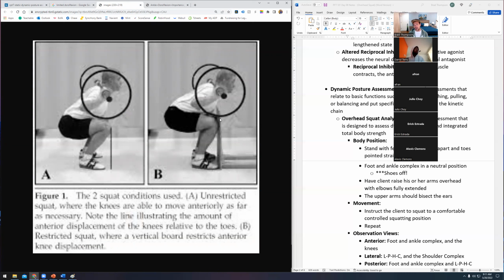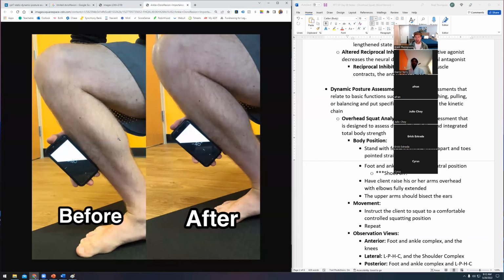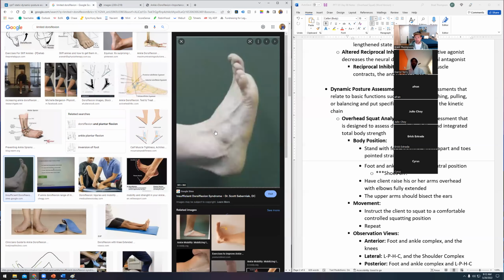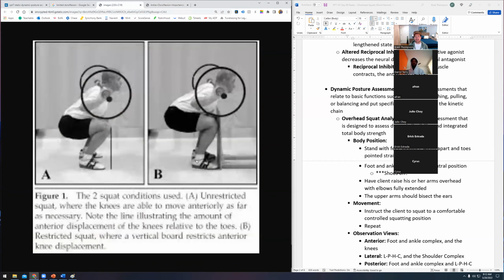So what they're doing here with this little board, they're having this person put it here, so their knees can't travel any further forward. So they're falsely limiting this person's ability to dorsiflex. Because dorsiflexion is an ankle movement, but remember, if your knee comes forward, it's the same action, the same position as if you were standing by yourself and just raising your foot up. This happens during a squat, right? Your shin travels forward or your toe comes up. In this case, they're blocking the knee from being able to travel forward. So the shin can't come forward.